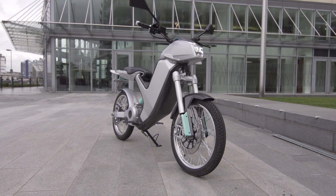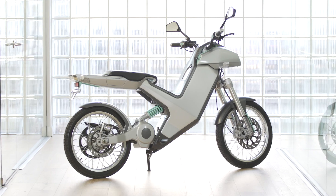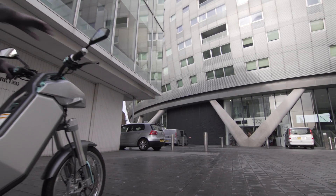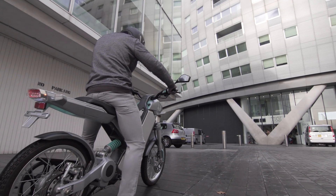Sunbike was also designed to be narrow — narrow and clean enough to store indoors. We spent a lot of time working on the vehicle dynamics. We wanted to make sure that the suspension setup, the weight distribution, the balancing, the braking — all of the chassis dynamics were perfect.